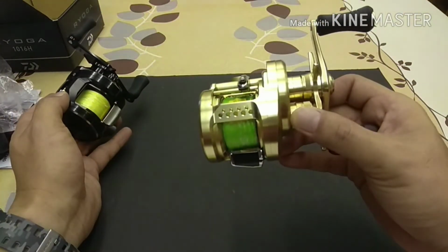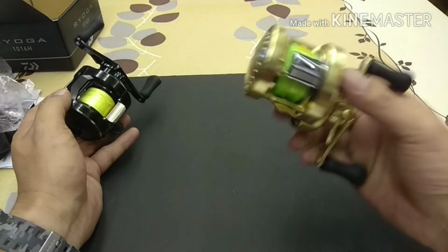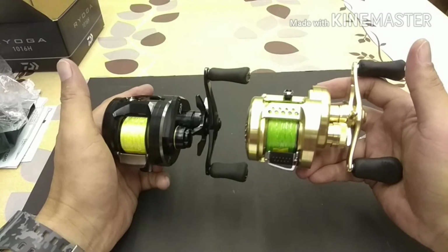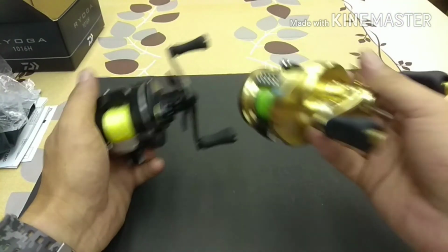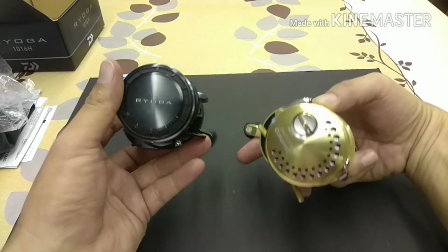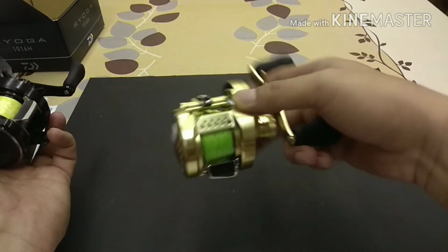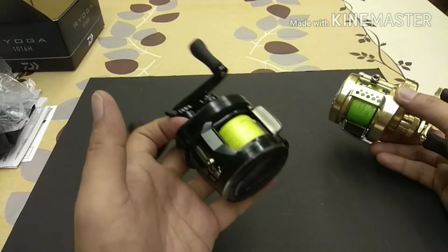And again, credit really to Shimano for being able to come out with a reel that is beautiful, in such a compact size for a 200 size reel. This is something that I think Shimano really excelled in when they came out with the Conquest, and it's still a very relevant reel today. I love the design. They are both each manufacturer's top of the line flagship round reel. It's just that the design direction, I feel, is a little bit different. The Shimano is very classy, very elegant. The Ryoga, very industrial looking, no nonsense.